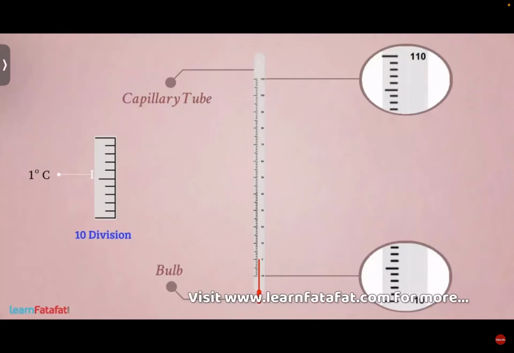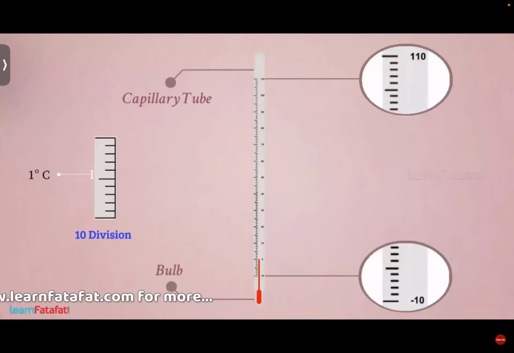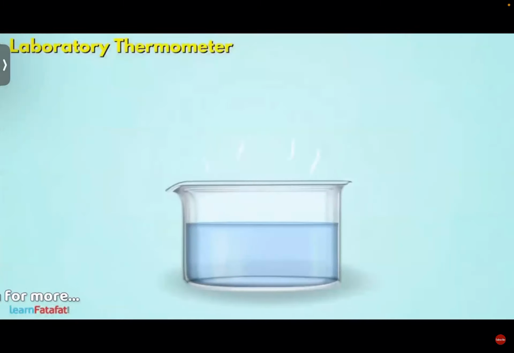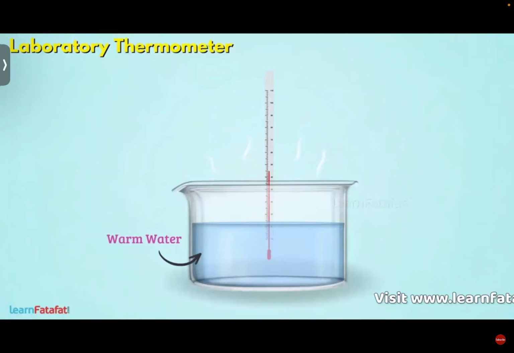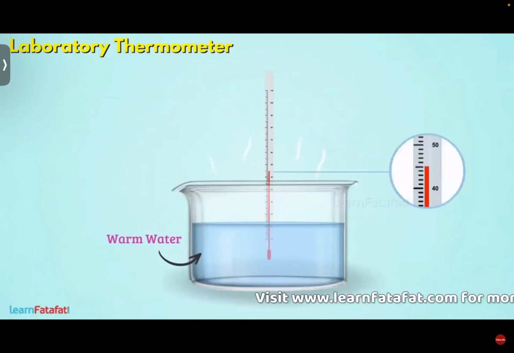While measuring the temperature, we should follow some practices to get the correct reading. Take the sample of which we want to measure the temperature. Here, we will take some warm water in a beaker. Now place the thermometer vertically such that the bulb remains immersed in water but does not touch the beaker. When the expansion of mercury stops, notice the reading in the thermometer.